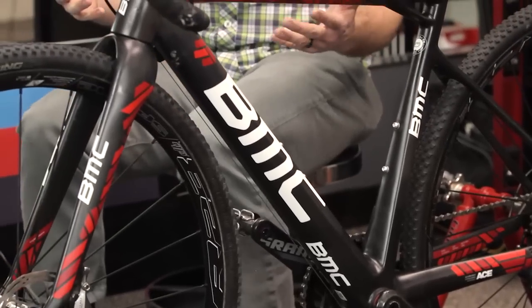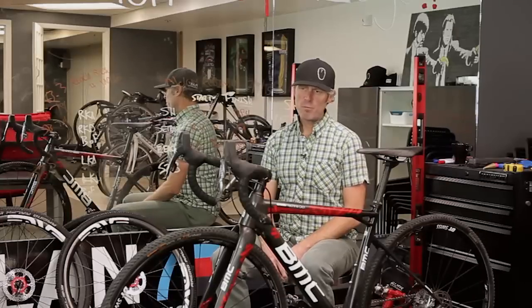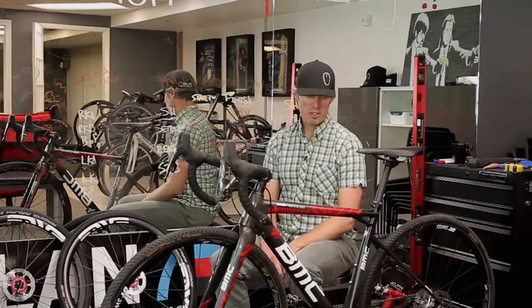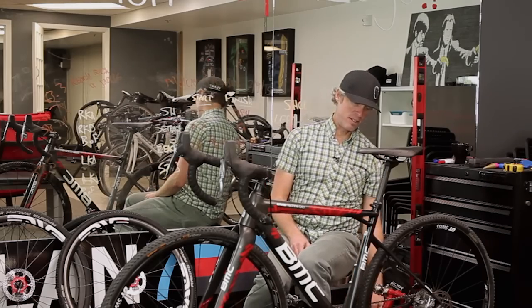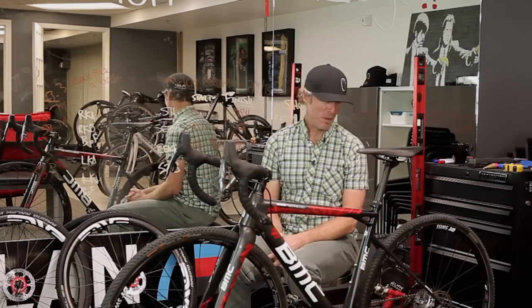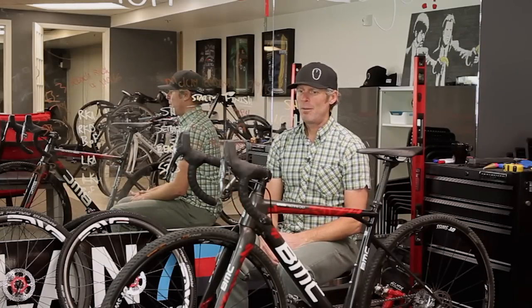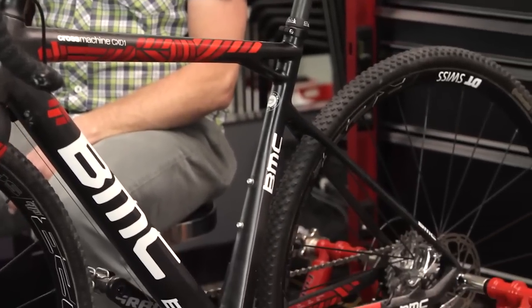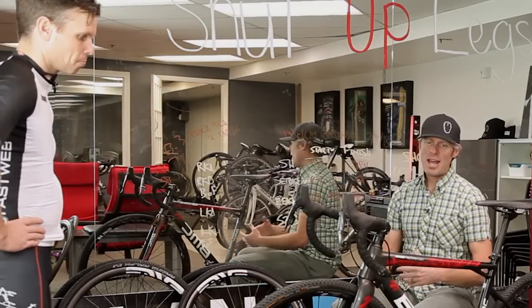This looks like a phenomenal bike and I can see why you'd like it. The design is really tight — they've beefed up the down tube, with a really solid transition up front to make sure that torsionally it's super stiff. With this kind of down tube and junction here, it is not going to go anywhere but forward when you push down on the pedals. And it was just super light, which for Cyclocross is a key factor when you're on and off the bike, making heavy accelerations and wanting that bike to just jump for you.